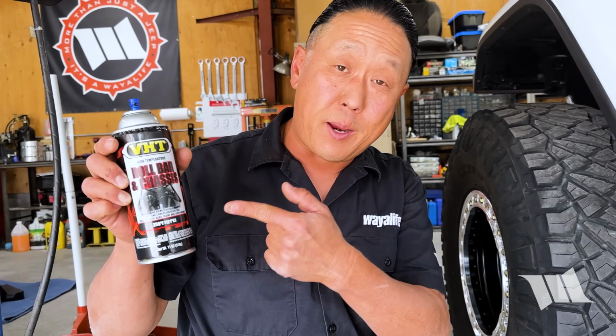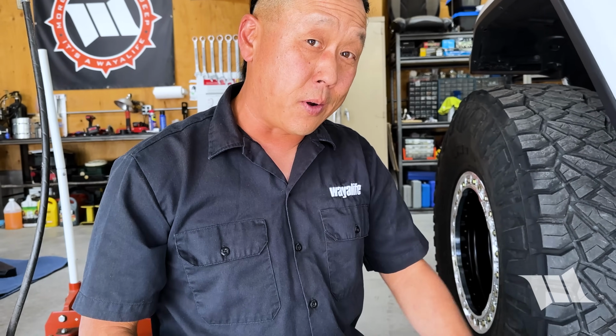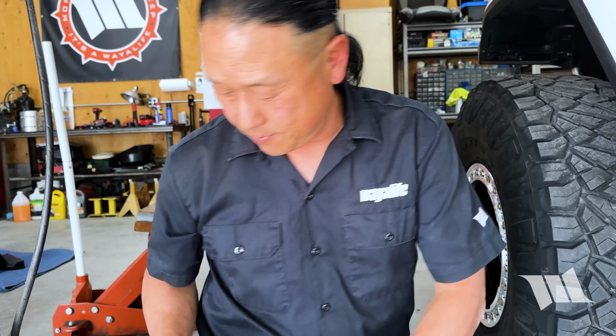All right, before I reinstall the rocker guards, I'm gonna hit all the bare metal with some frame paint. But even before that, I'm gonna clean up all the cutting oil using some brake clean, but rubbing alcohol will probably work as well.